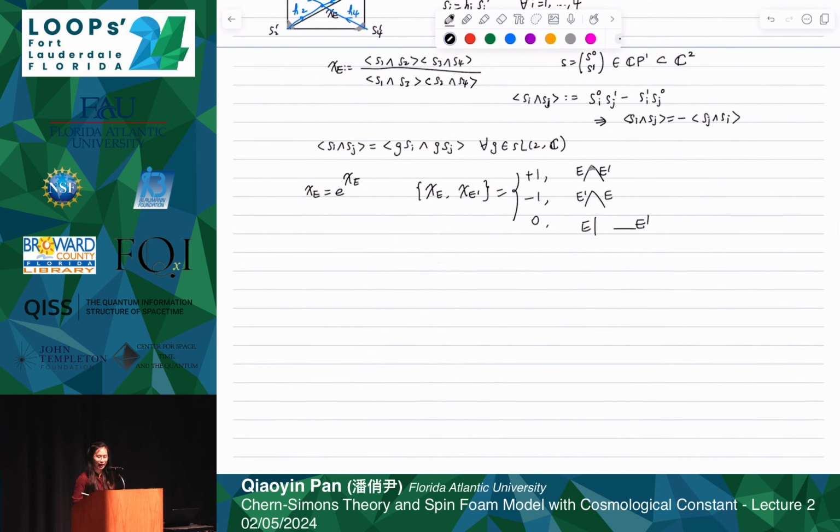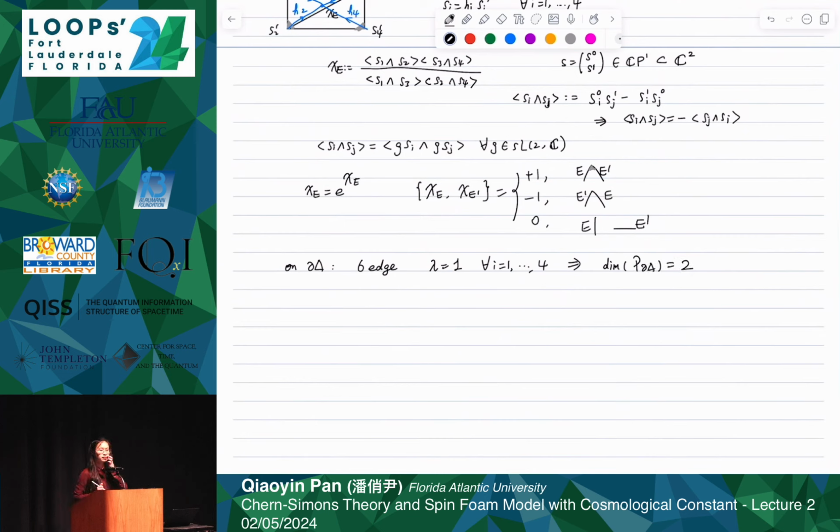Now, how many coordinates do you have on the boundary of an ideal tetrahedron? On the boundary of an ideal tetrahedron, I have six edges. I told you that these coordinates are associated to the edges of the boundary of an ideal tetrahedron. But because it's a moduli space of flat connections, we require the eigenvalue of the holonomy around each cusp to be trivial. So I have lambda equals one for all the cusp boundaries, and I have four of them.